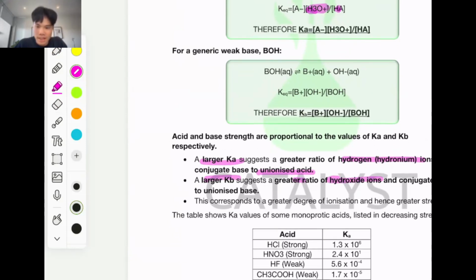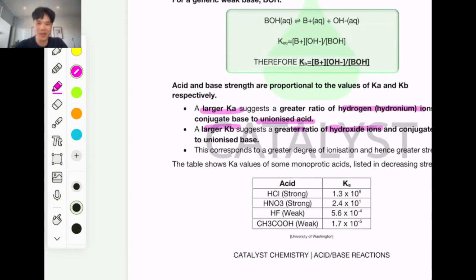Question in the chat is, how do you derive the Henderson-Hasselbalch? I'm going to be honest, I don't know because I never used it in my exams. And I would say you probably shouldn't use it anyway. But if you do want to do that, I think search online. I'm not the guy to teach you it, unfortunately. Fair question though, if you do want to use it.